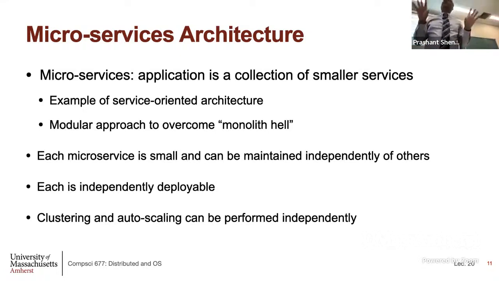And so the idea is you have more modularity because rather than putting all your code at the application tier as the application complexity grows, why not partition it into smaller services? Each of the services exposes an interface. It could be an RPC interface, it could be a REST interface, and the services talk to one another. That's the basic idea. So this is essentially designed to overcome the problem of large monolithic architecture, or monoliths as it's called, where you have all of the code sitting in your application tier.